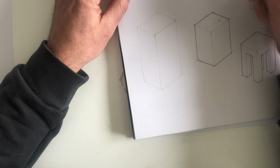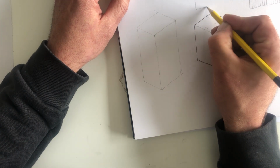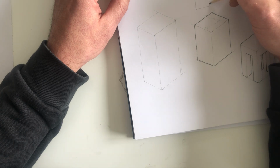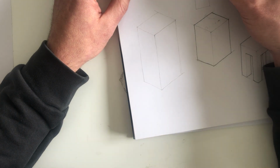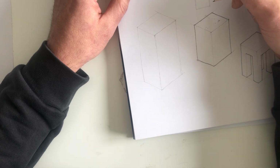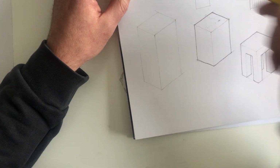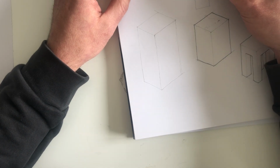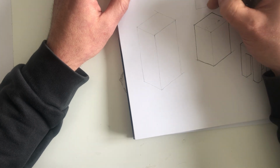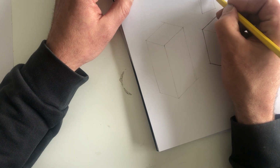So actually up here, I find this quite useful when I'm drawing something a bit more complex. I'm going to put a sort of side view of my box here, and I'm going to draw on this side view what I want my chair to look like from the side, which I can then transfer from here onto there. So it'll give me a bit of a better idea. So I'm going to go for a sort of angled back. I'm going to have my legs come in a little bit. I'm going to have my seat about the halfway point.